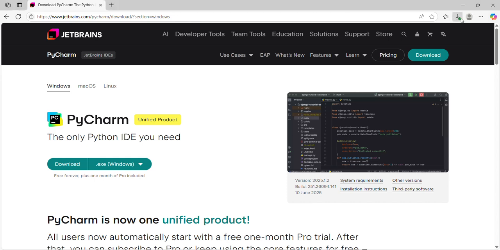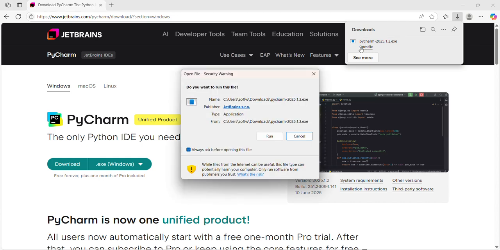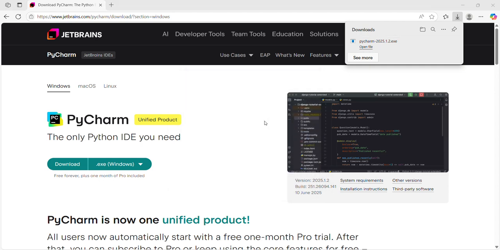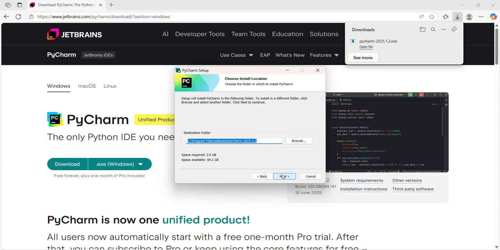Now you see my PyCharm 2025.1.2.exe is downloaded. So double click on this, and hit yes to run. So the setup will start for installation. So hit next.